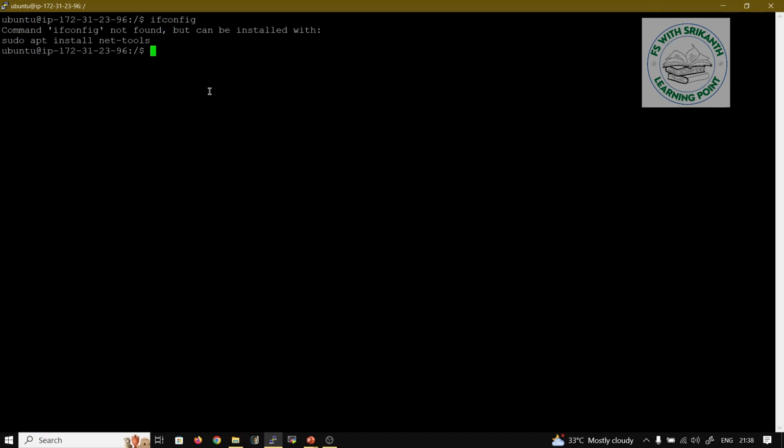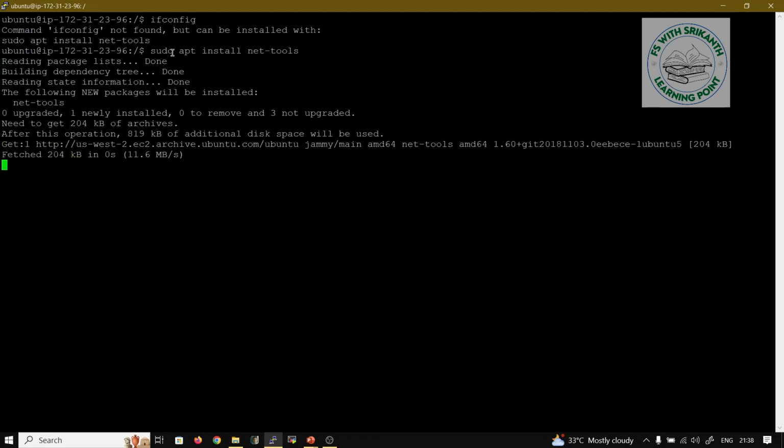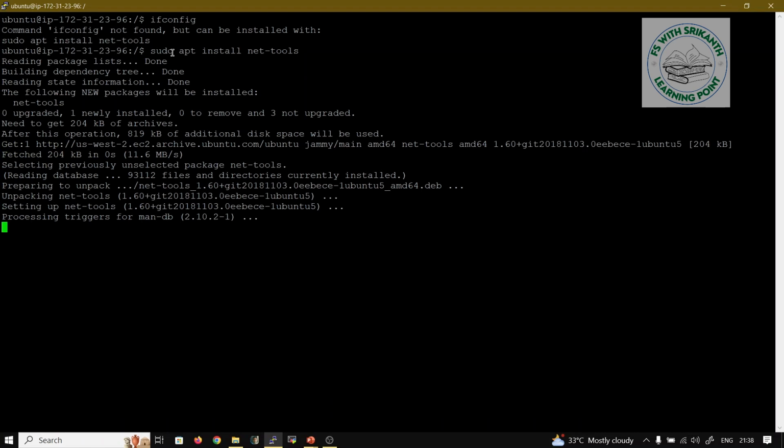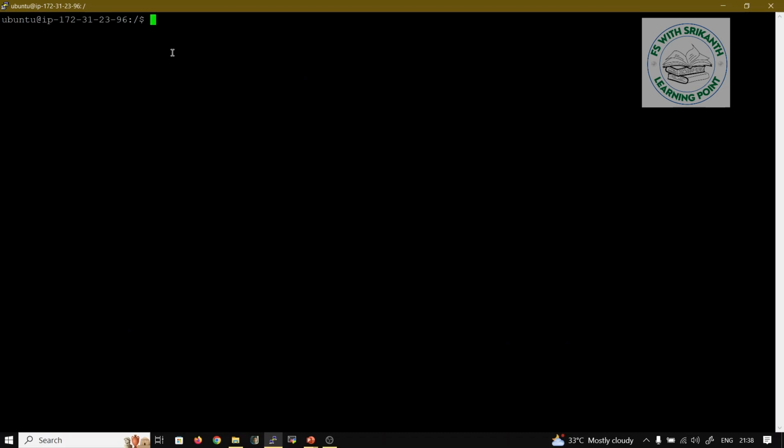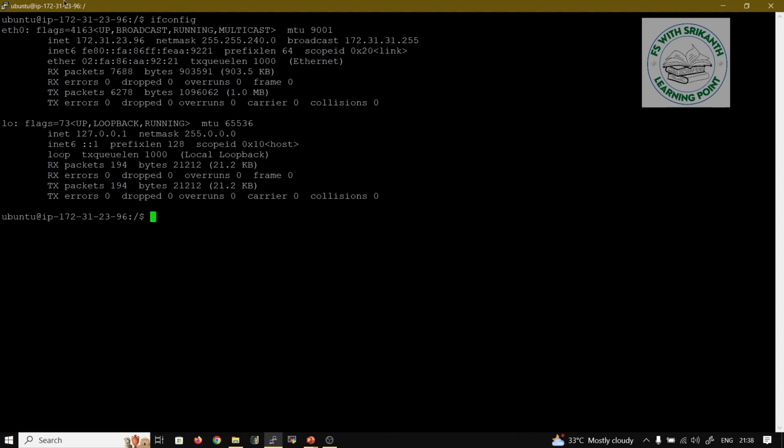Clear. The command is not available, so you need to install it. It suggests sudo apt install, then it installs. Clear, ifconfig. So it gives some ethernet information.